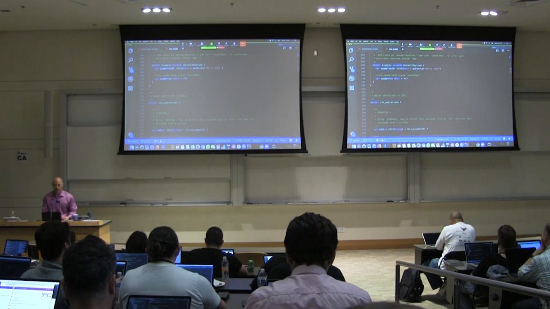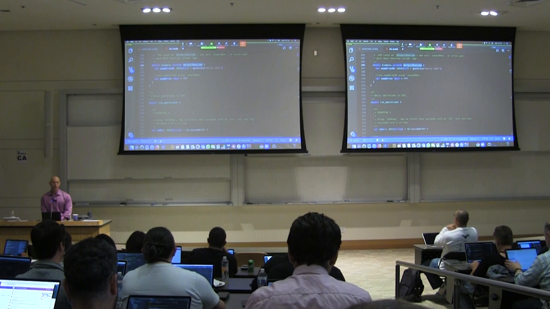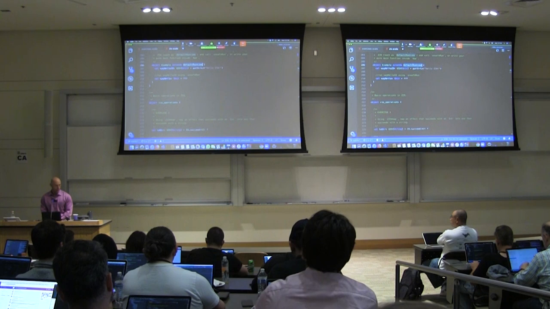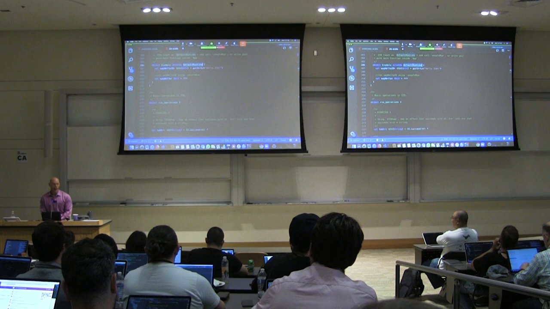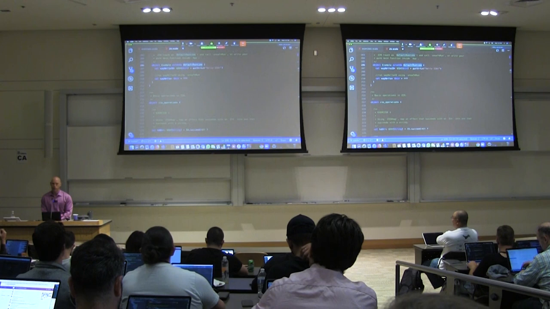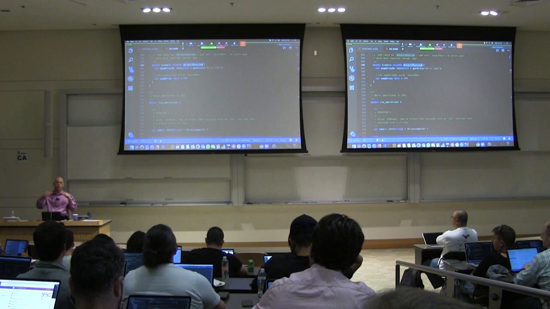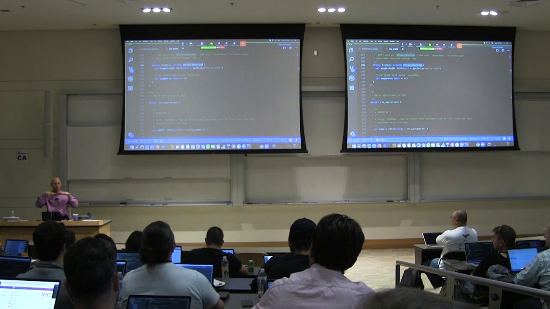So that's the only way that you can escape a ZIO effect. Once you have a ZIO effect, things go into ZIO effects, but they never come out, basically. And of course, you can make them come out by calling unsafe run, but you should ideally use that unsafe run function as little as possible. And that's not just so you can do FP, by the way, that's for practical reasons as well. Every time you call unsafe run, you translate from the world of ZIO, where you get error collection and thread management and cooperative yielding and all this other great stuff, execution traces, you get all that stuff for free in the world of ZIO.